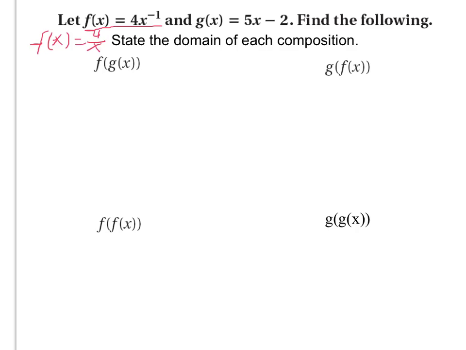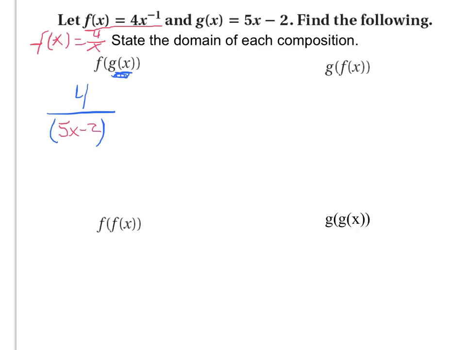Alright, maybe that's something you can do as a first step in some of these problems to help yourself out. Now, this says f of g of x. So what this is saying is g of x is being put into f. Now, what I like to do when I do something like this is I like to just rewrite f of x, but without the x's. Instead of an x, I'm going to put an open set of parentheses, because that x is going to get filled with this value, g of x. This value is going to basically fill in wherever x would. So wherever there's an x, I'm going to fill it with the value of g of x, 5x minus 2.